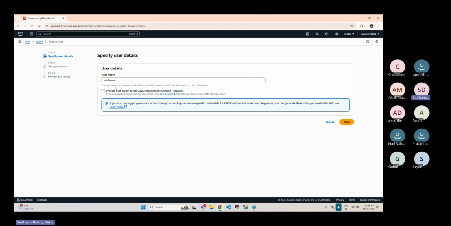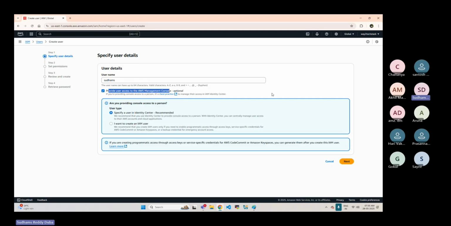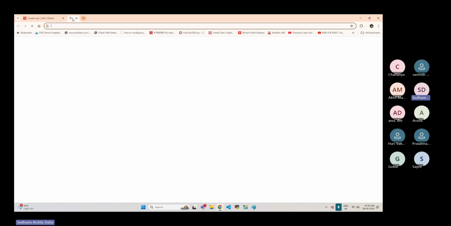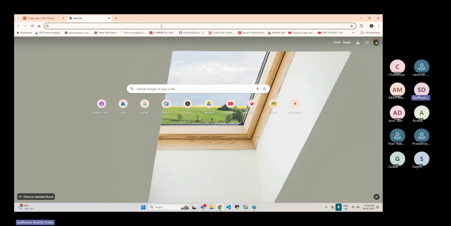Yeah. So the conclusion of this particular task is that we want to know how to provision a user in the IAM dashboard. Now, the second thing is it is asking us, do you want to provide access to the user with the AWS Management Console? What is the AWS Management Console? The one I'm using. If you want to access your AWS account, we open a browser, type the URL, provide username and password, and log into AWS. That is called the Management Console.